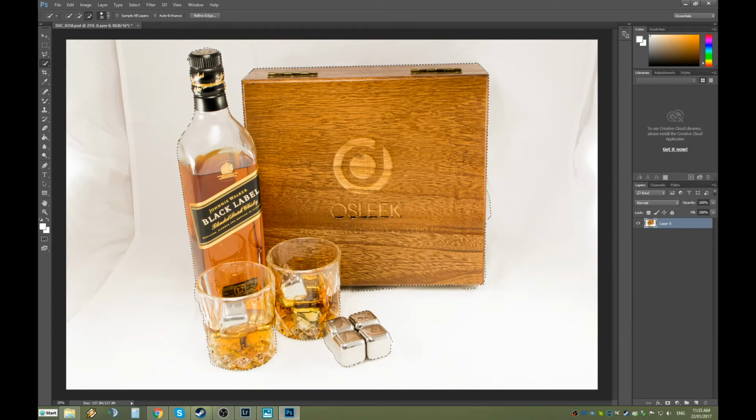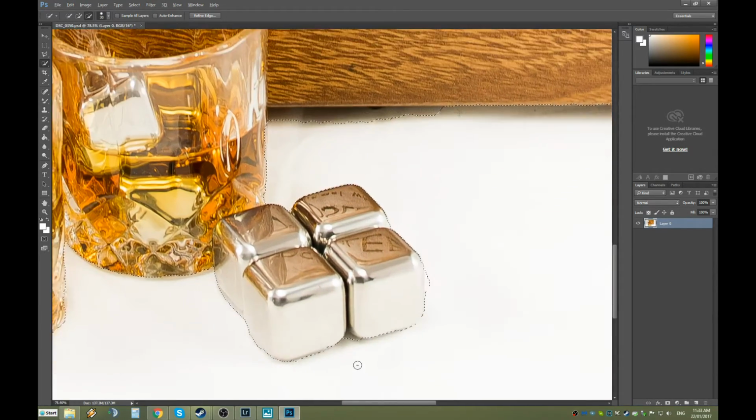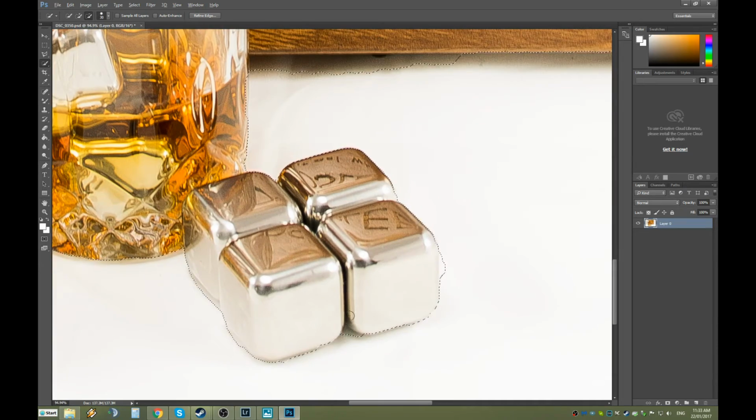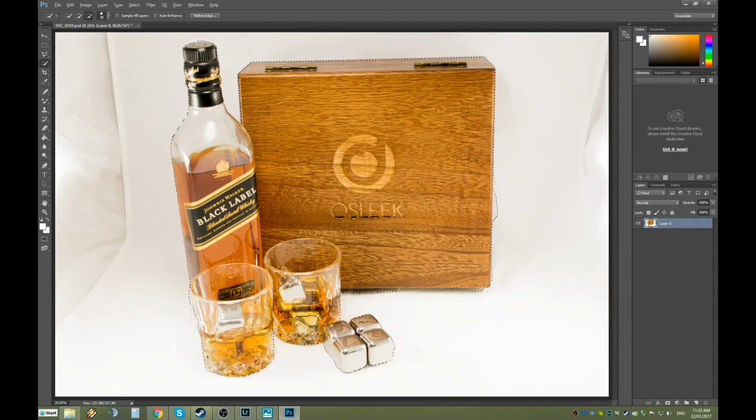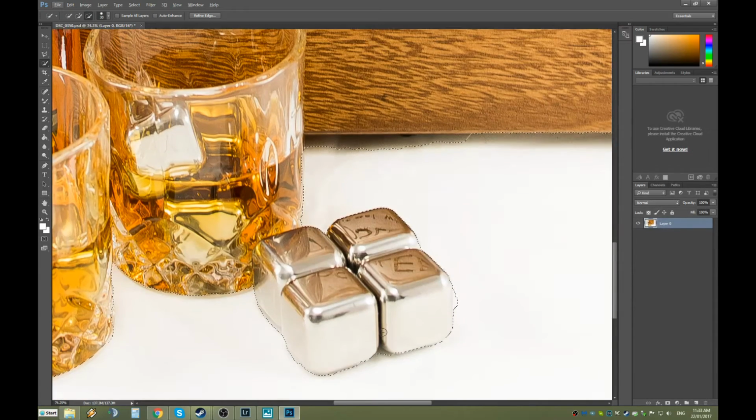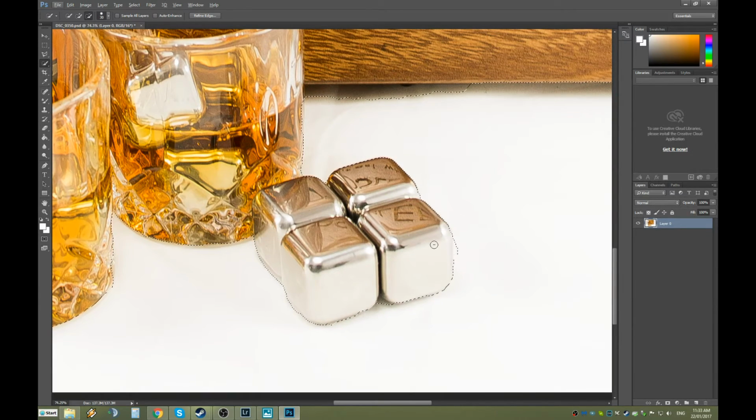Now the tedious work starts. We need to zoom in, make our tool smaller here, the dot smaller, and work on all the curves and edges that we missed. So let's start on the cubes. I hold Alt and I scroll with the mouse button to zoom in, or zoom out with the mouse as well, with the scroll. So you can see that this tool right now is a bit big.